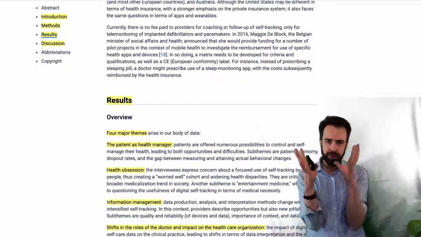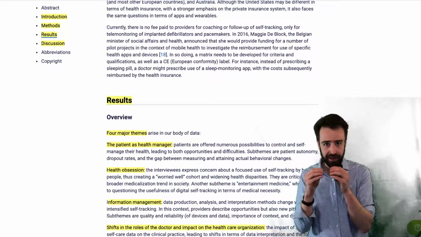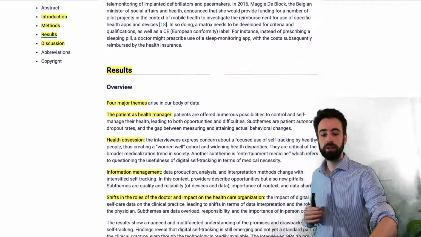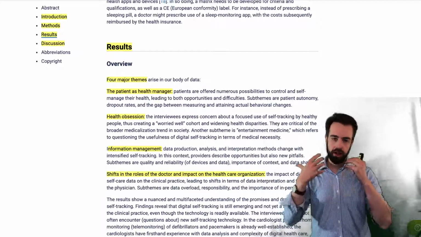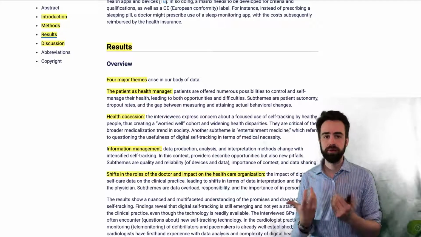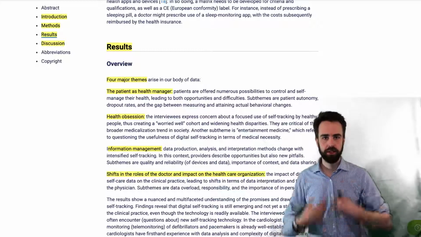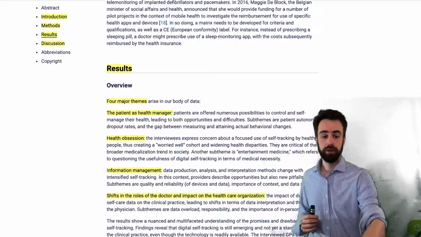So this was a very, very detailed description of our data. How did we gather it, how did we measure it, and how did we analyze it? Now we are going to the results section. In the results section, as I also discussed in my previous video, this is a very dry section. All we do here is present the reader with our findings. So the authors also do that here.